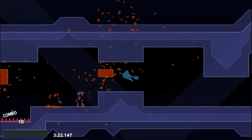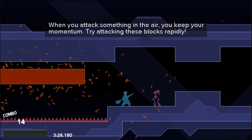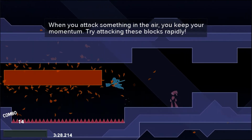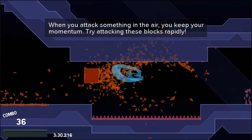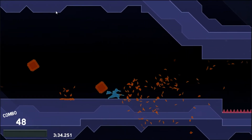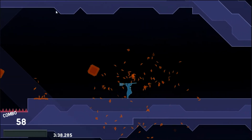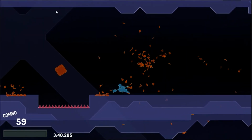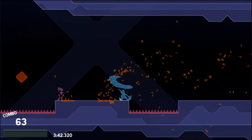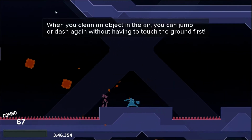Eat my broom. Eat my broom. That was a heavy attack, if you're curious. Attack something in the air, you keep your momentum. Try attacking these blocks rapidly. Okay. Oh. I'm flying like the wind. This looks breakable. When you clean an object in the air, you can jump or dash again without having to touch the ground first.